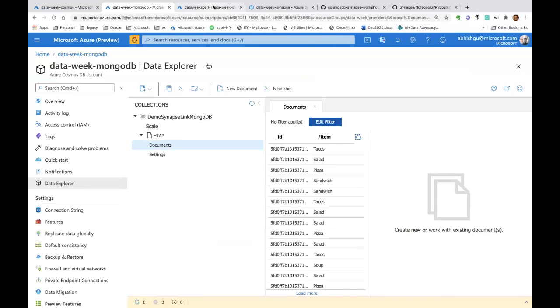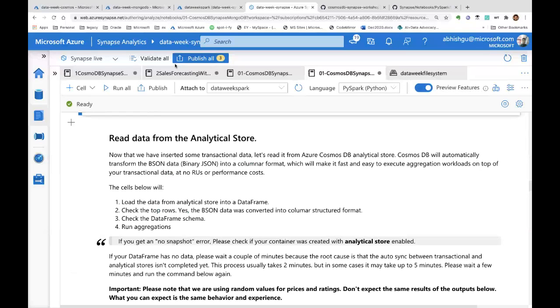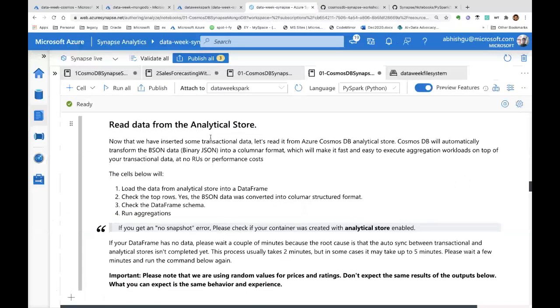Now, like I said, again and again, I'm going to repeat this: what you're looking at right now is the transactional or the row-oriented store. As we speak, this data is being synced into the analytical store. And what I'm going to do now is run a cell which is going to read or access data from that particular store.